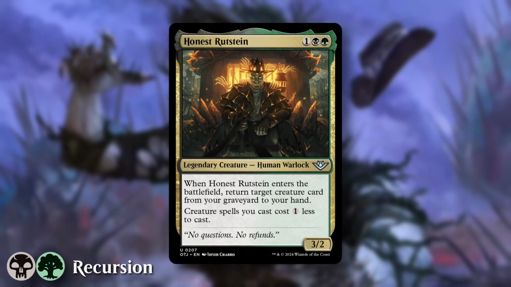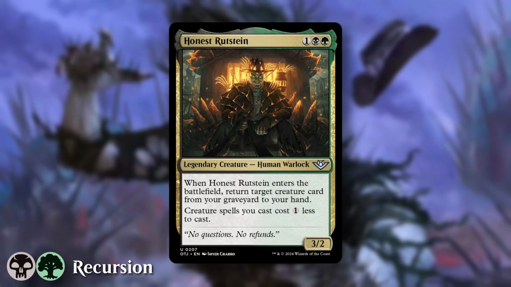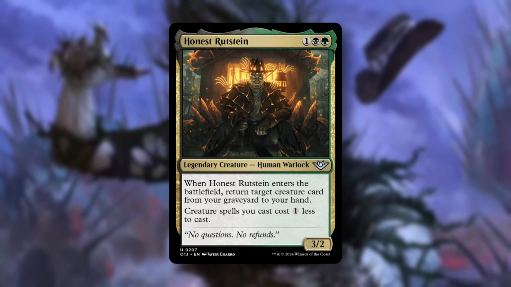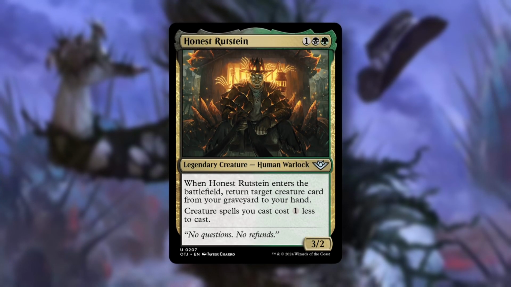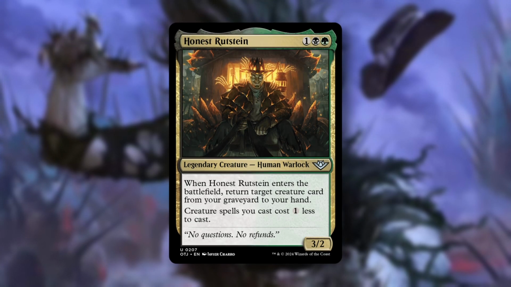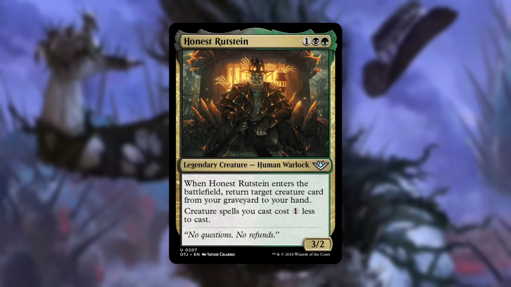Next is black-green Recursion with its signpost uncommon, Honest Rutstein. For 1 black-green, we get a 3/2 legendary creature Human Warlock. When Honest Rutstein enters the battlefield, return target creature card from your graveyard to your hand. Creature spells you cast cost 1 less to cast.